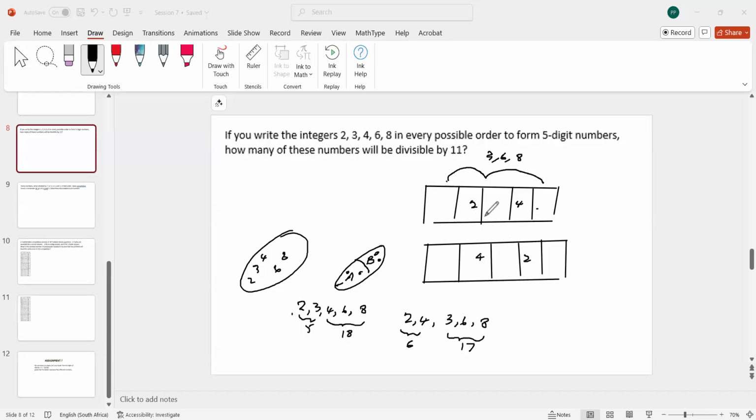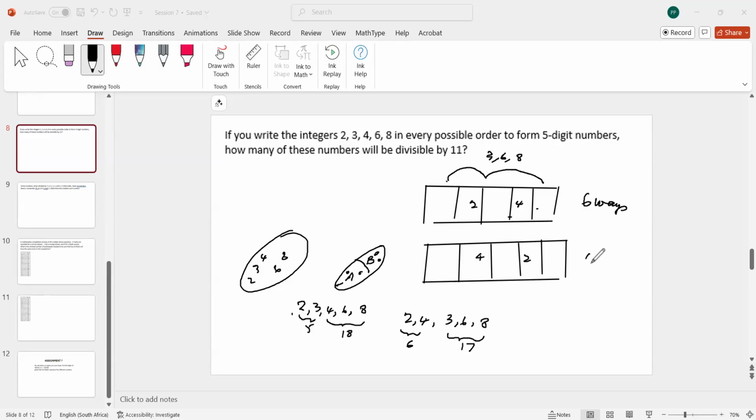All right, so let's take this one here. If you put 3, 6, 8, it doesn't matter where they are because the difference will be 11. So you can have 3, 6, 8 or 3, 8, 6 or whatever. So this can be done in 6 ways. How do I get 6? I can put 3, 6, 8, 3, 8, 6, or I could put 6, 3, 8, 6, 8, 3, or I could put 8, 3, 6, 8, 6, 3. In other words, all the possible ways in which you can arrange 3, 6, 8, and you know it's 3 factorial, if you like. That's 6 ways.